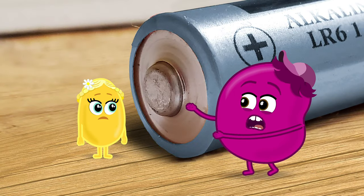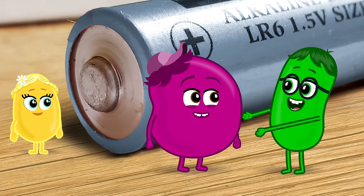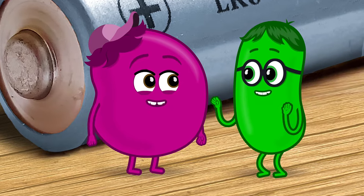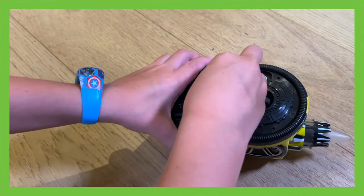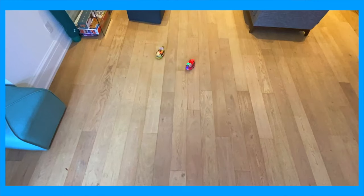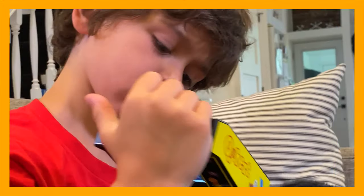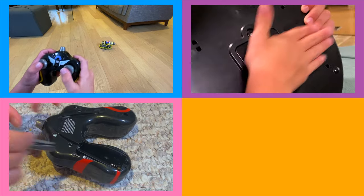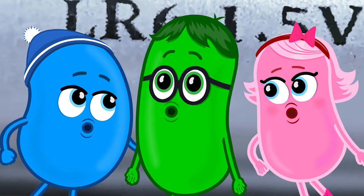The electricity could hurt you — actually, touching a battery won't hurt. It's okay, you can touch, don't be afraid. They only work when fitting the right way, lined up just right, placed in just so. That's when the battery will make things go. But after a month, a day, or an hour, the battery's gonna run out of power. So when you see your electronics freeze, that means they need brand new batteries.